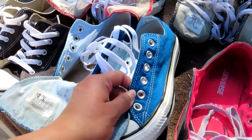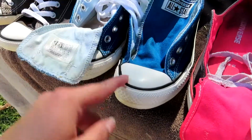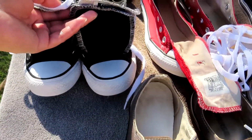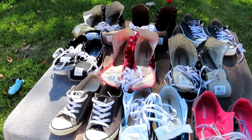And this one, I just noticed that the blue actually bleeds. So this turned blue. But it's okay, I like blue. They look pretty good now. A little too white.